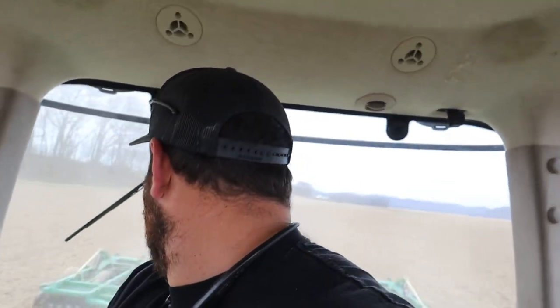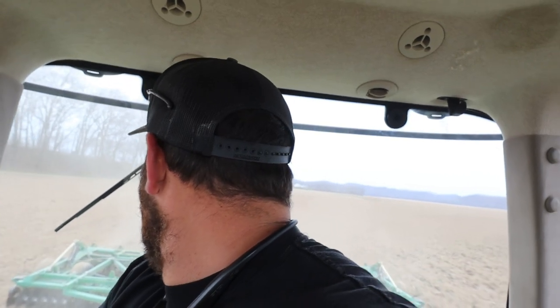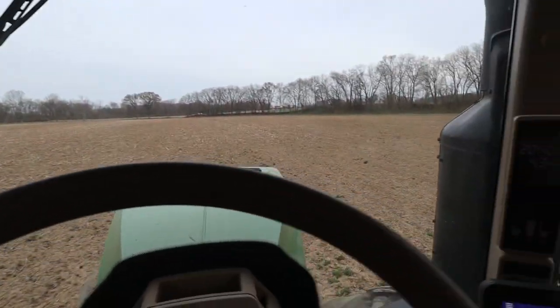This ground here — this is ground that we tried chisel plowing. We've had a lot of water issues in this spot. We've ripped it, we've used cover crops, and now we're trying chisel plowing it. Right now it's dry, but this will probably be wet later in the spring, so I'm trying to work down this chisel plowed ground. Don't have anything other than this Turbo Max. Right or wrong, that's how we're working it now. If you want to see the action of this field getting worked, that video was titled 'Plowing with My Wife' because she actually ran the chisel plow a little bit.